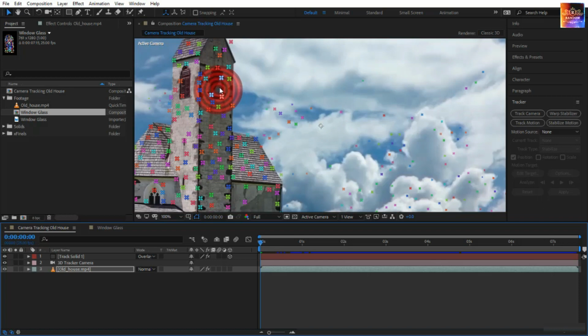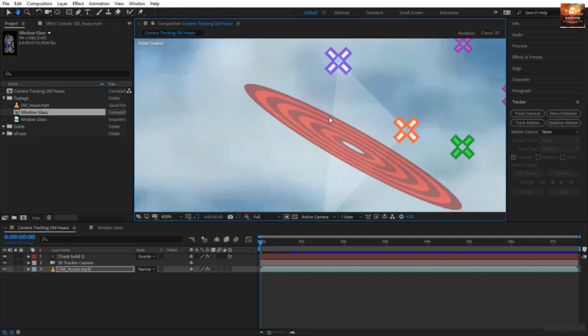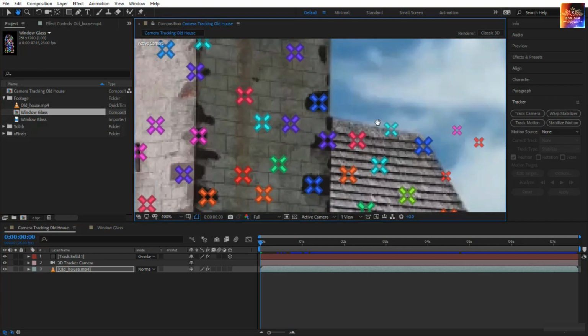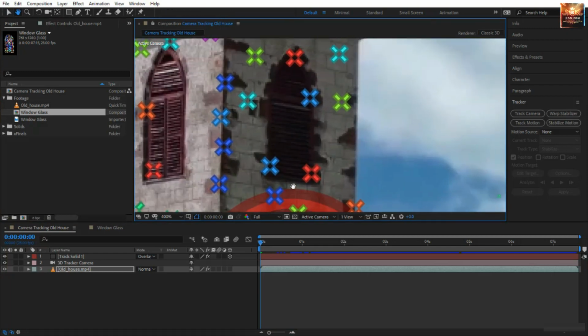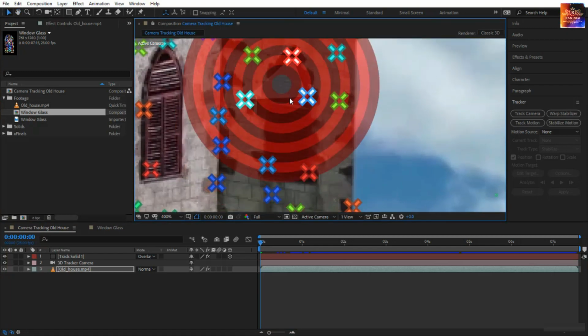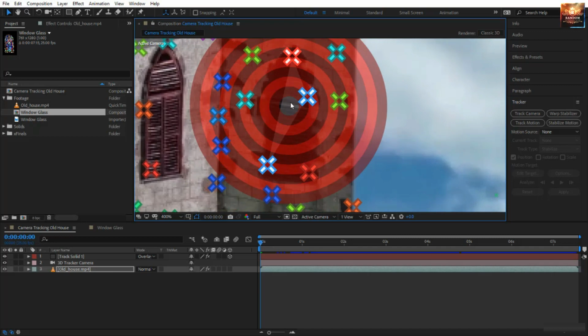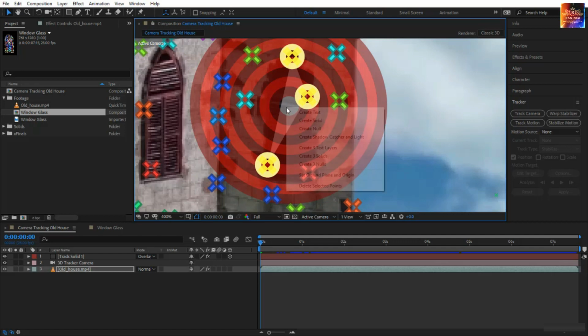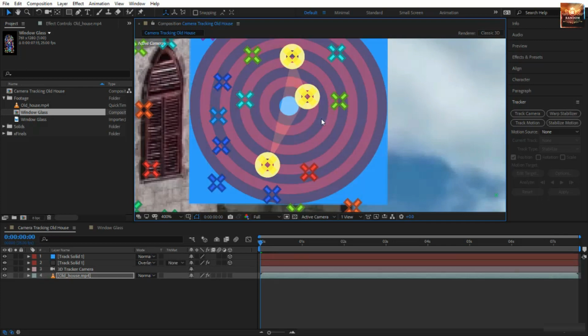So I will zoom in and try to find the best 3 points I can find. I zoomed in too much. Here you are. So let's see where the target can set itself. I think these 3 points are pretty good. So I will click and select them. I think it's fine. You notice you need to adjust in 3D here for it to become on the 100% plan of the wall itself. I will right click and say create solid.